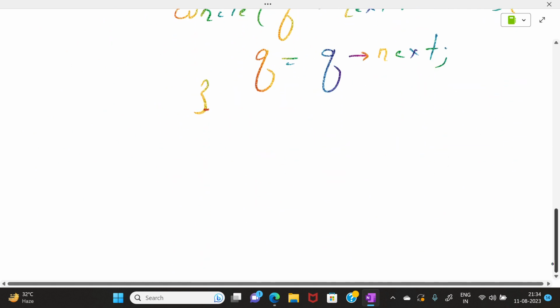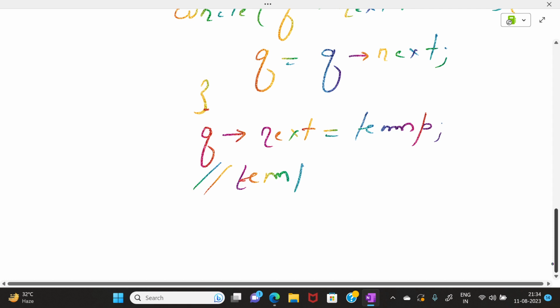Then what we'll do, we will update the pointers. In the next of q, we'll place temp. And we can make temp equal to null. Now temp we are not requiring, and it's optional, you can do it or not.